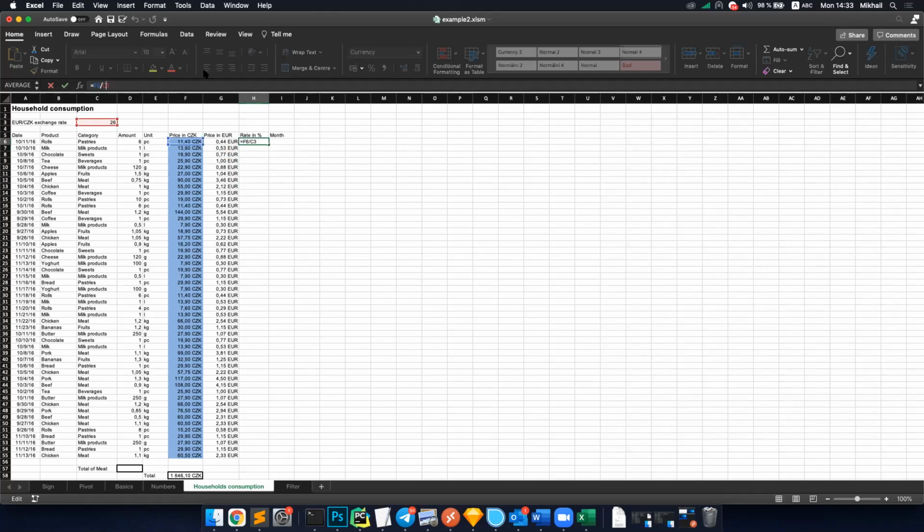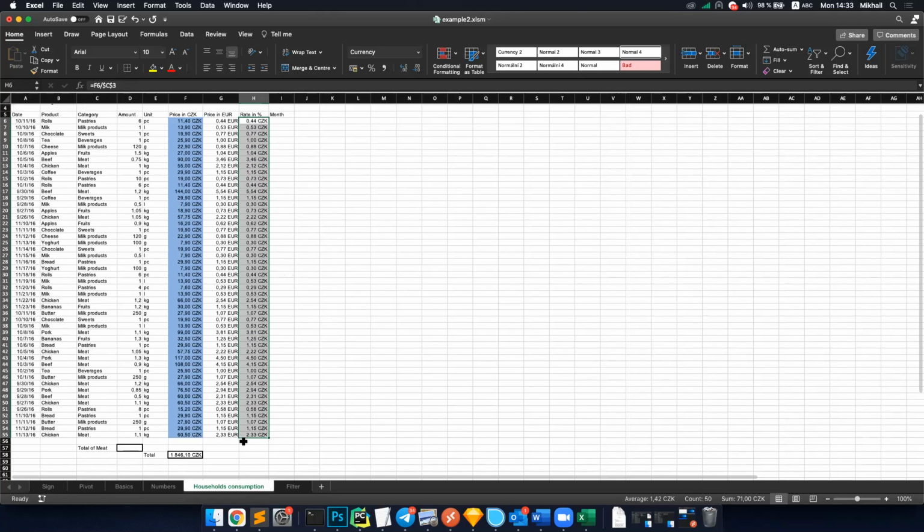We need to freeze the cell so it's unchangeable. You need to use the $ sign. Hold Shift and you get it in all your next steps. C3 is going to be frozen, and it's not going to change. So in this case, I can just double click, and we are done with the whole table.